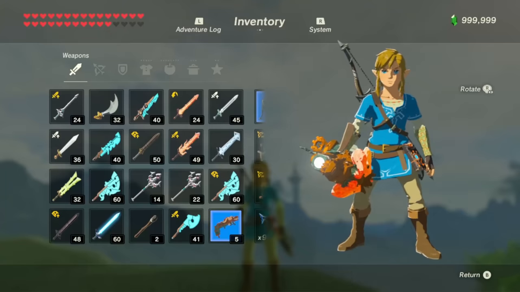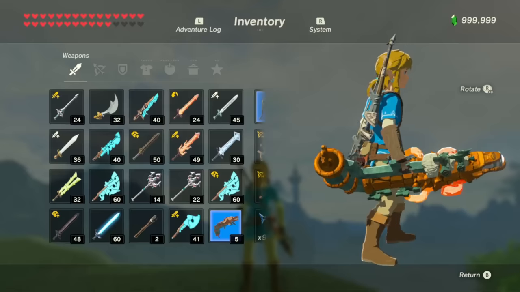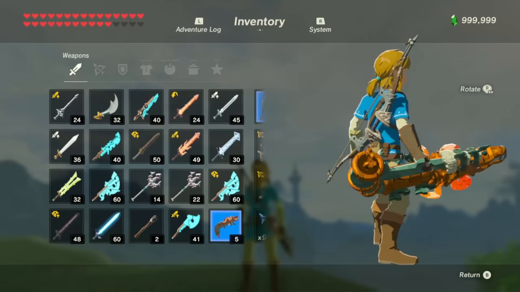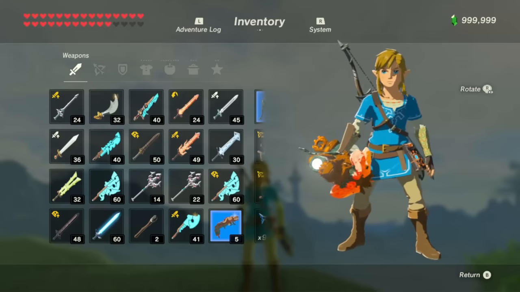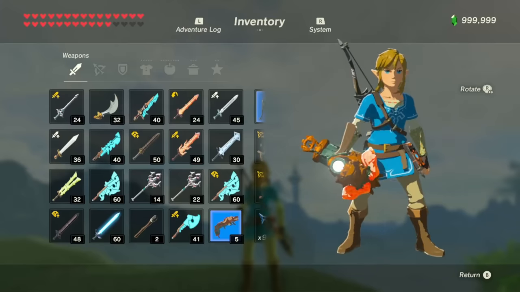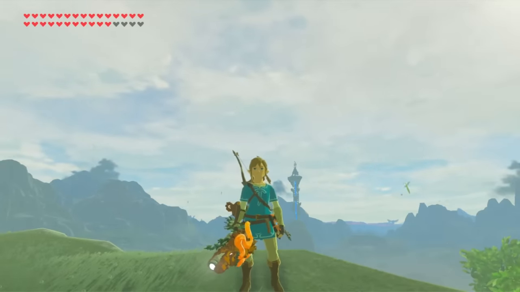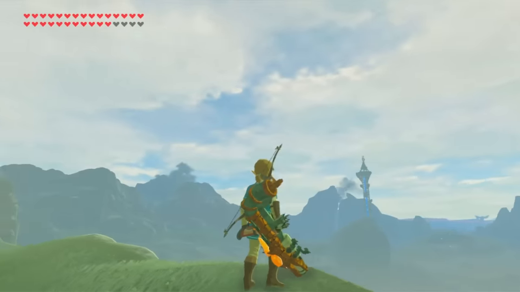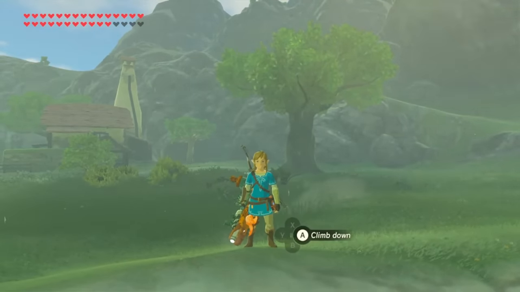Let's give this thing a try. Whoa! What the? Oh, that looks awesome! It looks like a Chinese rocket, you know, like from Mulan. Yeah, it's the dragon horns. That's so cool. Wow. That's wicked. Dude. Give it a try.